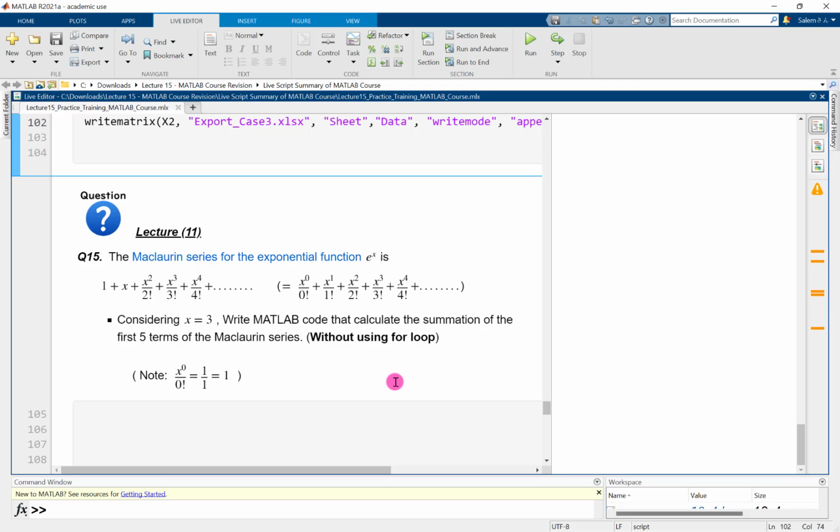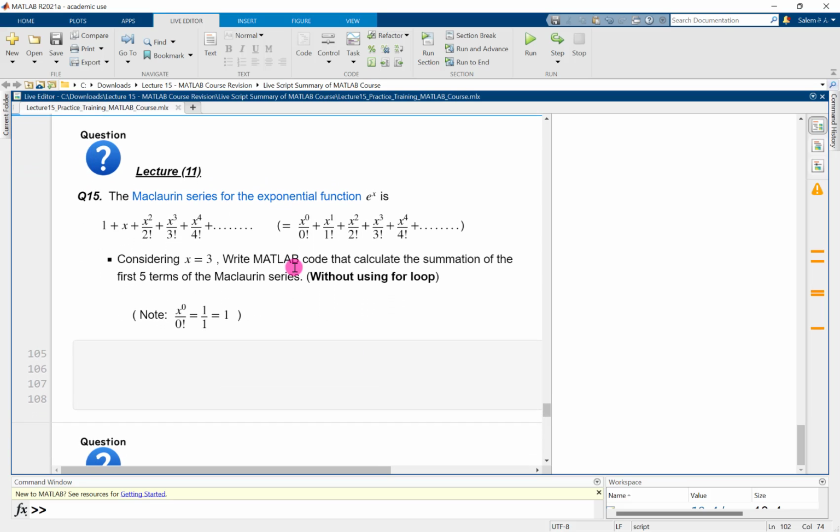Okay, we have 10 minutes left and we have 2 questions left. Hopefully we can finish. Do you remember this part? Because we covered the for loop, but we didn't cover the while loop, so this question covers the while loop.